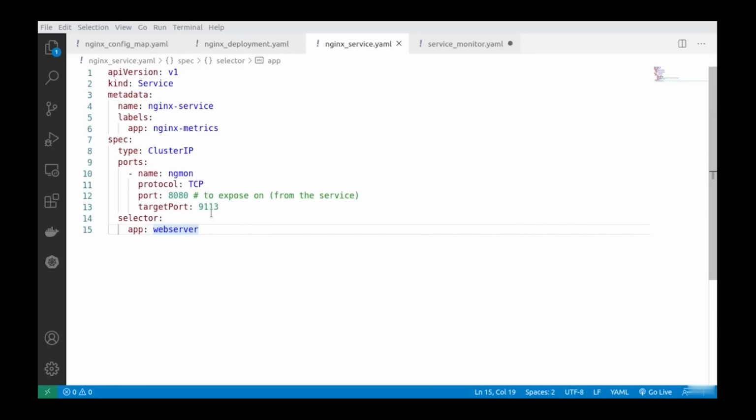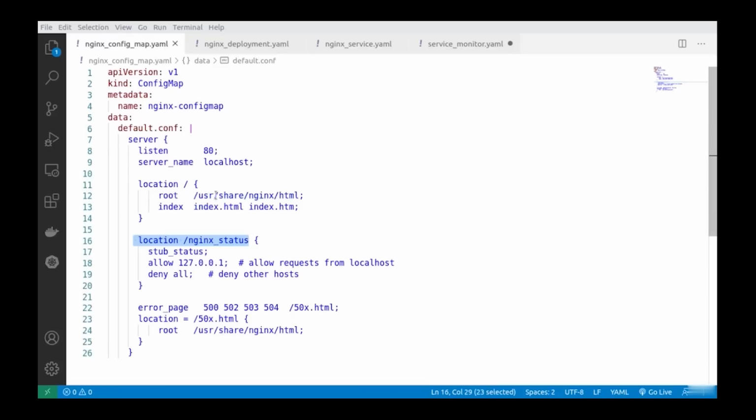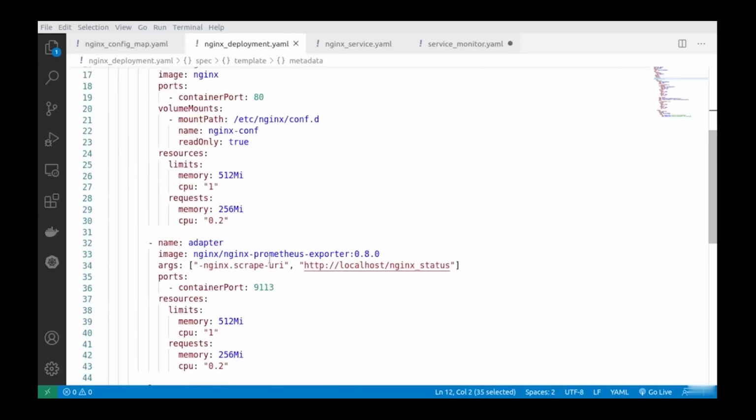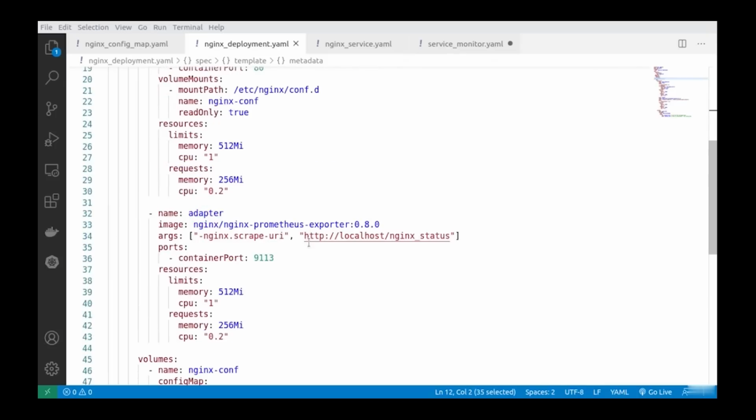What's interesting is that we are creating a named port, ngmon, so we'll be able to browse on port 8080, which the service will expose, and it will target the port 9113 inside of the container. And if you remember, this port 9113 was exactly the port where our Prometheus exporter is running. So we'll be able with the service to show the information directly from the Prometheus exporter.